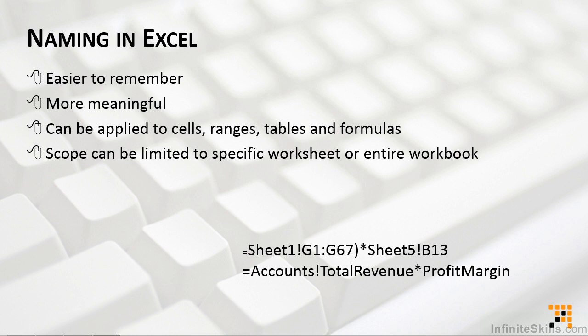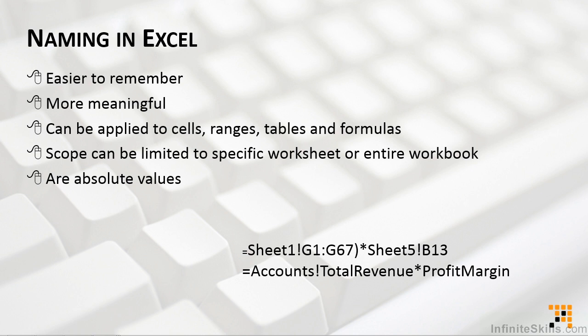One of the things that has changed in the most recent versions of Excel is we now can have naming with scope. It used to be that a name had to be unique throughout the entire workbook or the entire Excel file, but scope can now be limited to a specific worksheet or the entire workbook, which gives us some options. Names are also absolute values, and you can kind of play around with that.